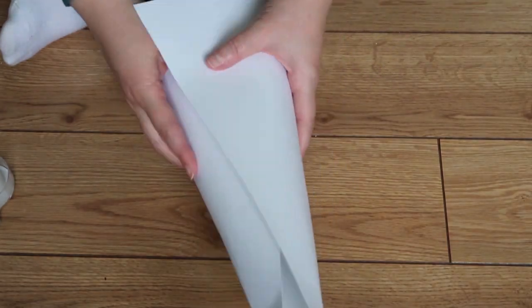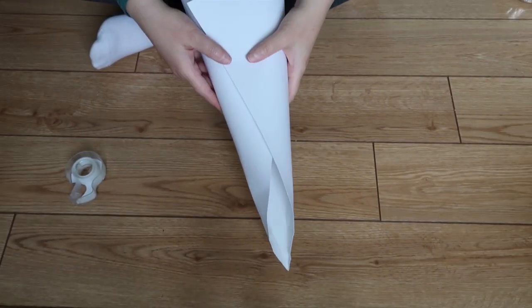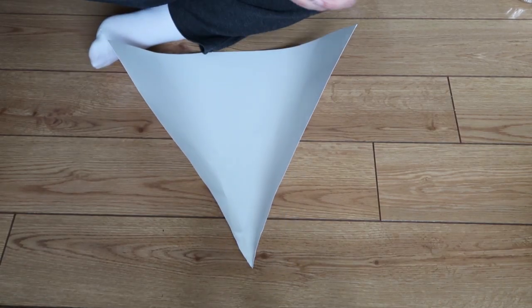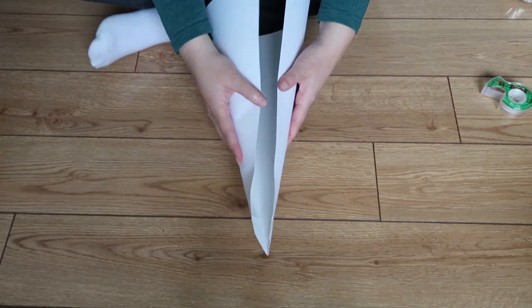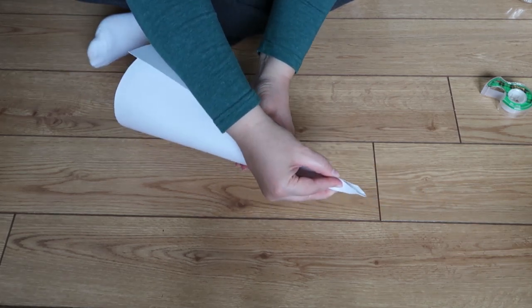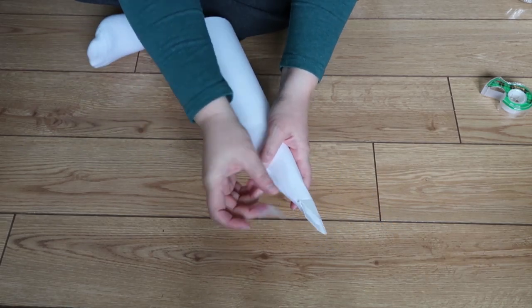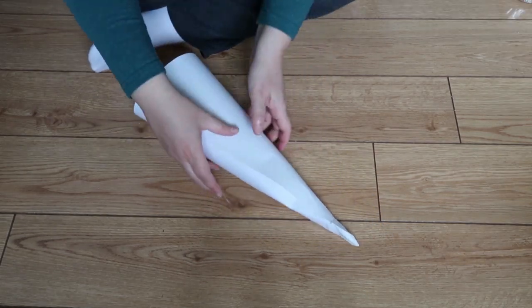I have a video linked below that I watched that shows you 3 different ways on how to do it, so you might want to take a look at that. My cone was larger, and I had to improvise a little bit by using the yarn diagonally to make the sides. The video is a little bit different. And right now I'm just using some Scotch tape to tape the cone in place before I go ahead and hot glue it.